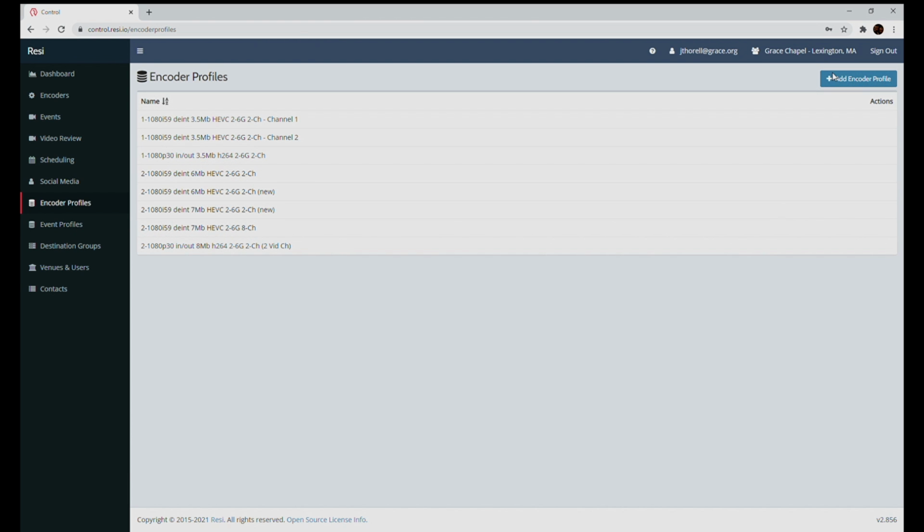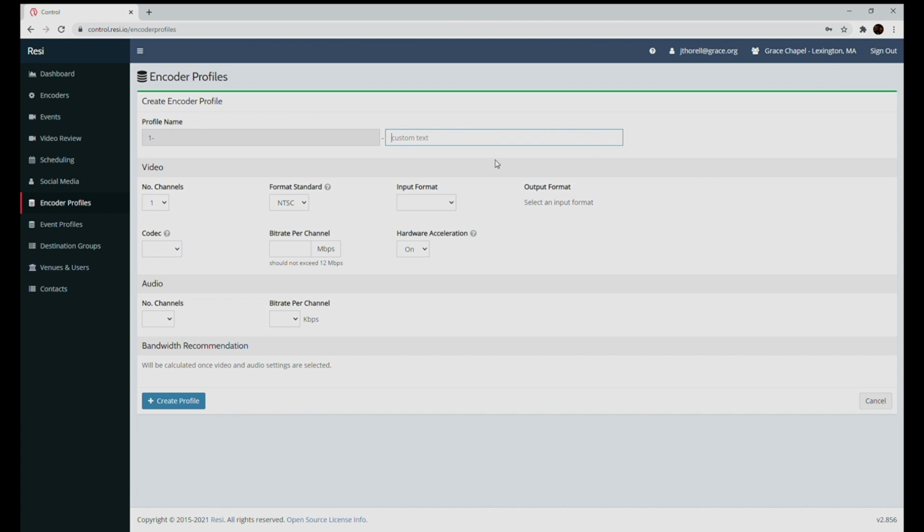You can add and create new profiles by clicking on this. Create your own custom text to identify it, and select the number of channels, your format, we're in America, NTSC, what input you're going to be sending, and what output you want it to be, so you can actually convert it internally within this system.